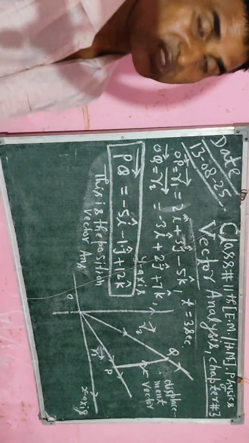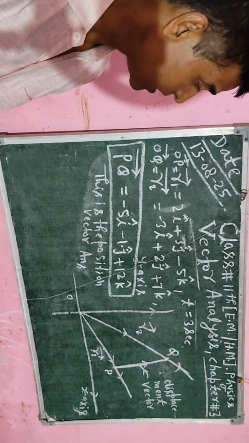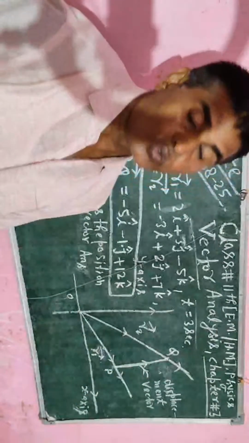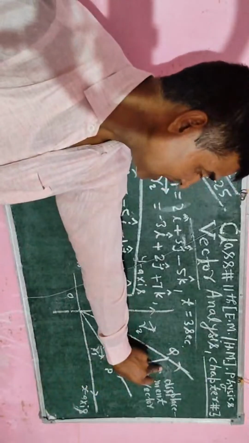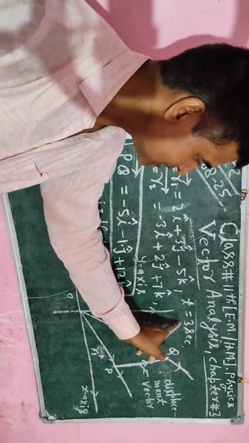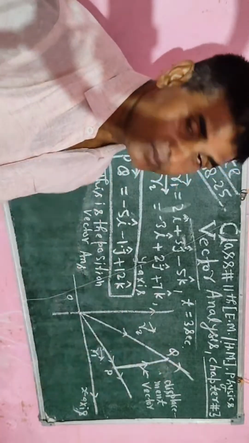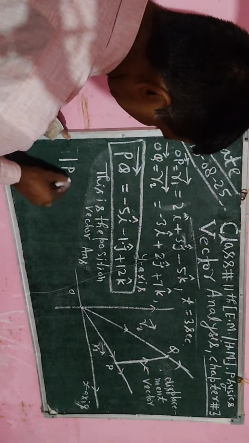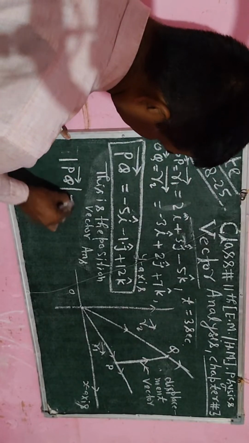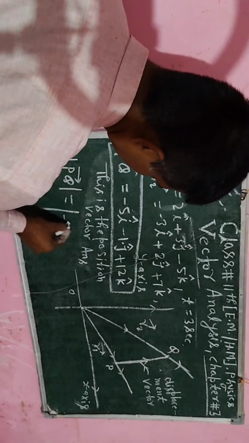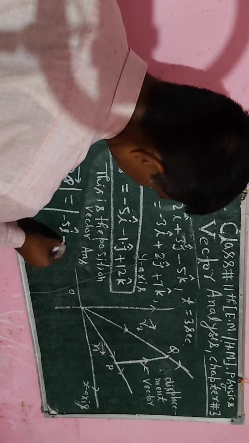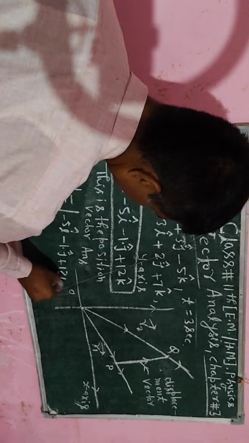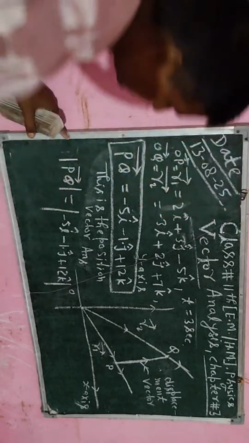Now the next question is that we have to find the speed when the object is moving from point P to Q. So we have to get this distance and divide by time. Time is also given in seconds. This distance can be obtained by taking its magnitude. So here I will put the magnitude of vector PQ, which is equal to -5 i cap -1 j cap plus 12 k cap. I have to take its magnitude.